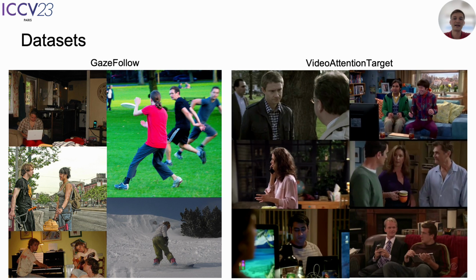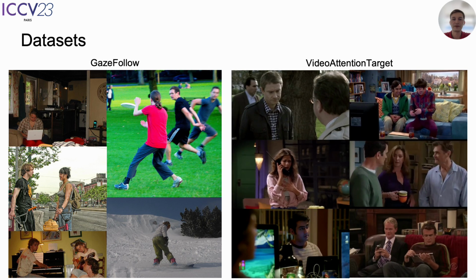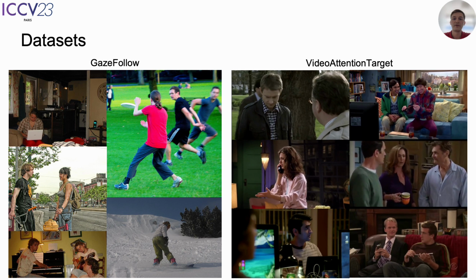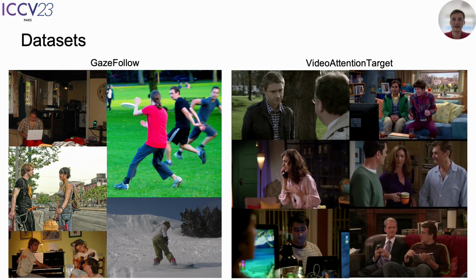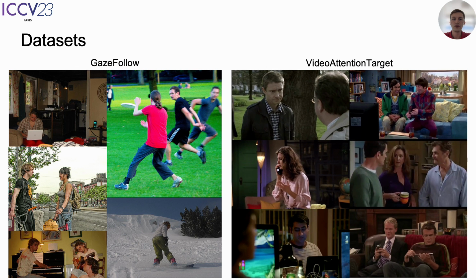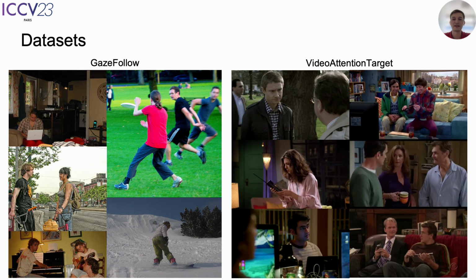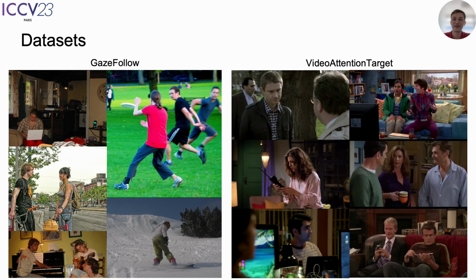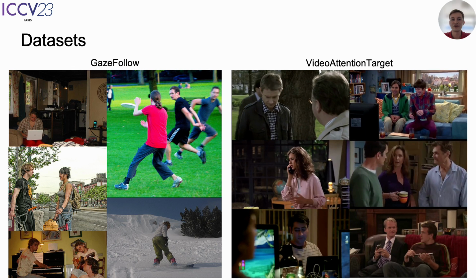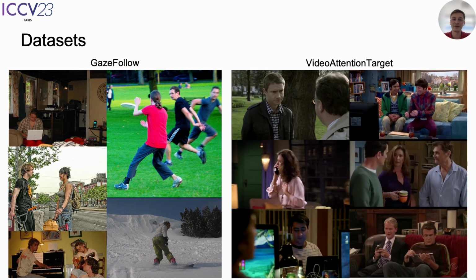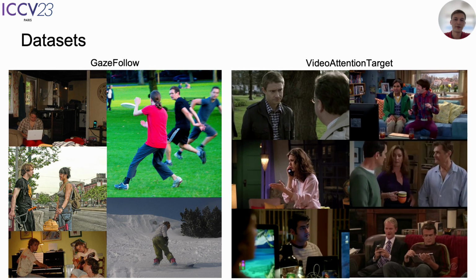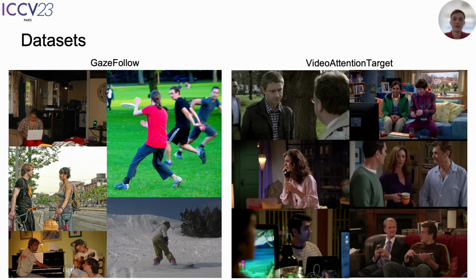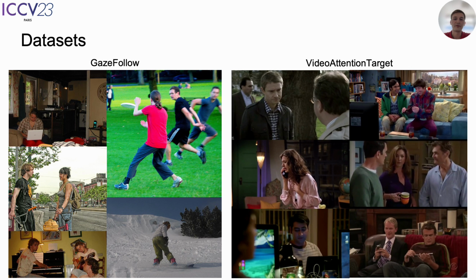We tested and evaluated our method on popular datasets for gaze target detection, including GazeFollow and VideoAttentionTarget. To assess our method's performance and compare it to previous state-of-the-art approaches, we measure the gaze heat map area under the curve, the average Euclidean distance between predicted and ground truth points, and the probability of correctly detecting out-of-frame gaze.